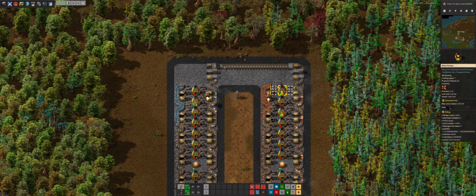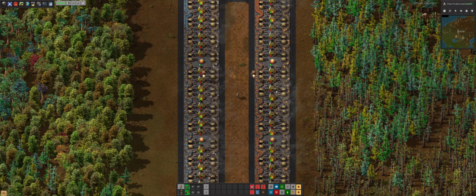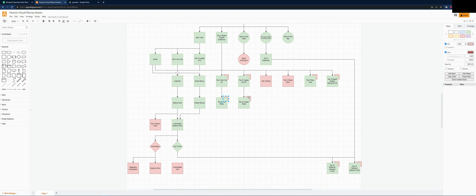Oh, I love having automatic iron plates come in. It's sufficiently decorated, so I'll go ahead and check that off the list. Here we go, the decoration of iron plate and copper plate all set. Next up, I was headed towards copper ore, so let's do copper ore next.